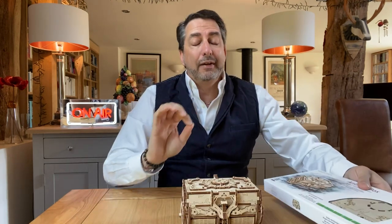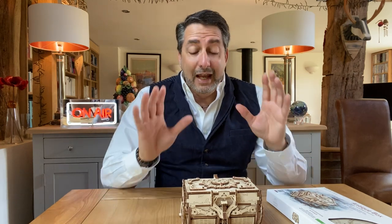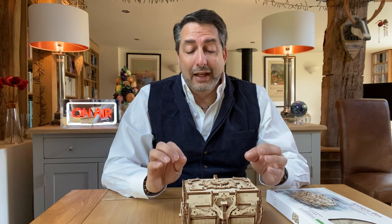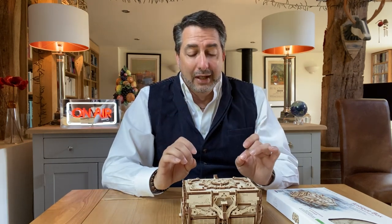It contains all the instructions, and those instructions are very simple to follow because they're graphic. There's none of this confusion of 'does flange A go into flange B, and what happens to flange C?' None of that. The drawings are exquisite and there's no mistaking which part goes where. Even where parts look similar on both sides, they're beautifully designed to indicate which side the knot should be on, so you know exactly where it goes.